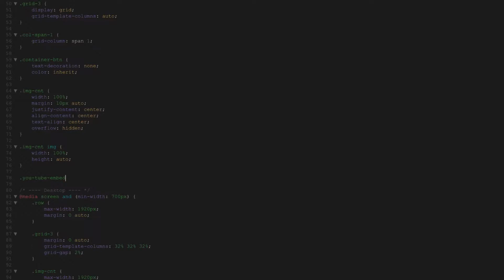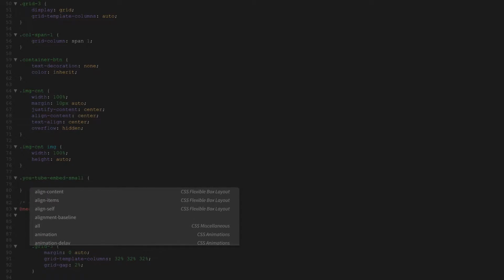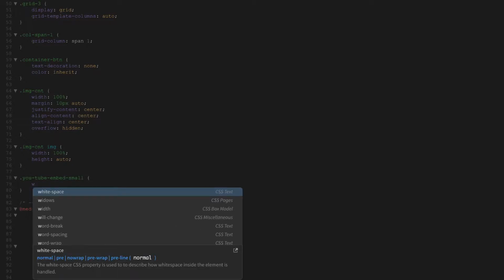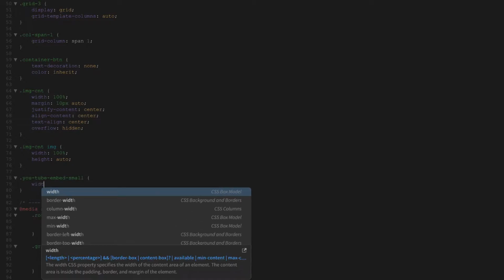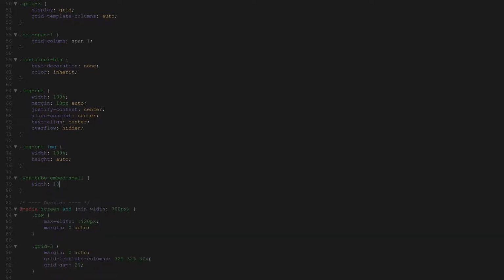So I think what I'm going to do here is go YouTube embed small to create this, and then I'm going to open this up in a curly brace, and we want to do width, and we're going to want to go ahead and preview this first in our mobile view. So I'm going to go width 100%. So it'll be 100% of the container, and it's the height that we're going to need to adjust.